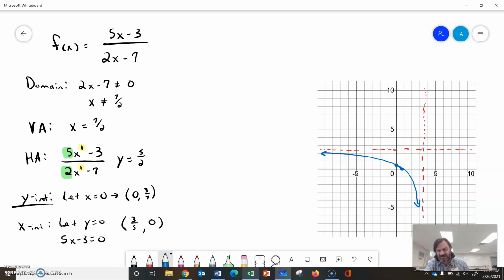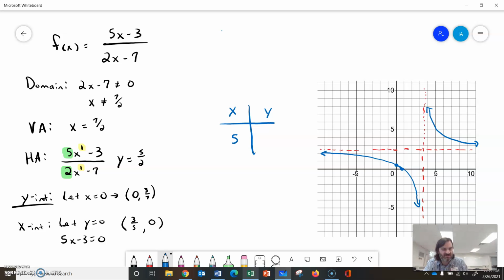Now on the other side, we have to get close to both the horizontal and vertical asymptotes. The only logical thing is that it's going to go across the top, but let's just pick a point over here and see, and we'll have to be a little bit more specific than we do in some examples. So we'll plug in something for x and see what we get back for y. So we want something to the right of 7/2. So 7/2 is 3.5. So let's just use the 5 over here.